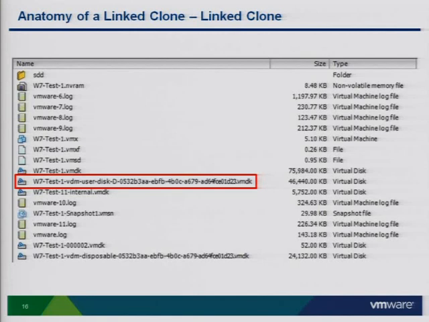Before, we used to have to completely provision and customize that VM from scratch and join it to AD. Now with 4.5, we can instantly get back to that already joined to AD and customized state, so we can get that link clone back up and running much more quickly with Composer 4.5 than we could before.